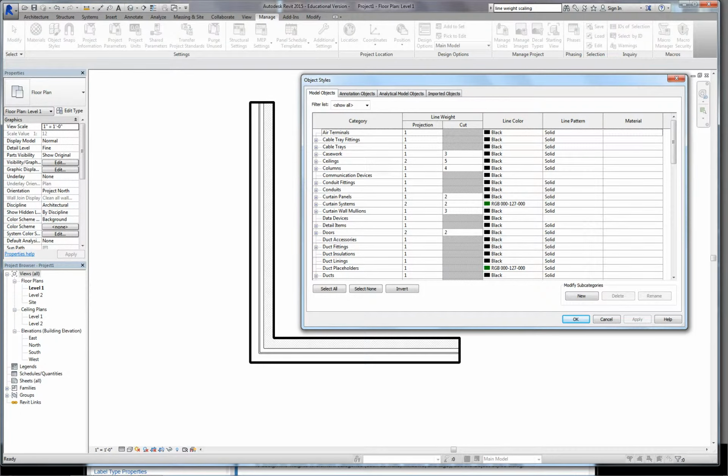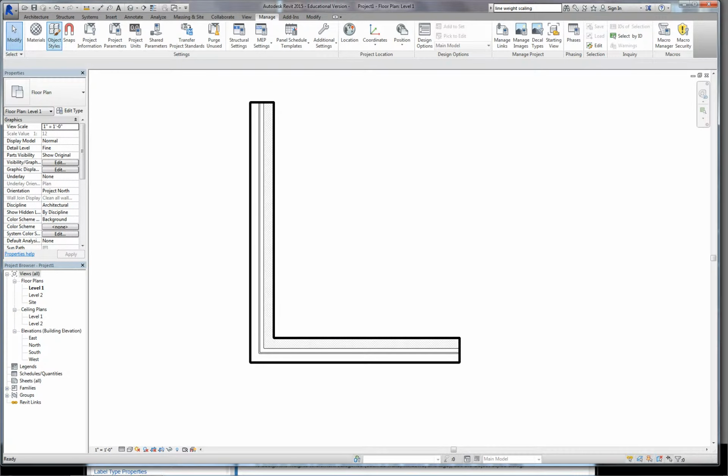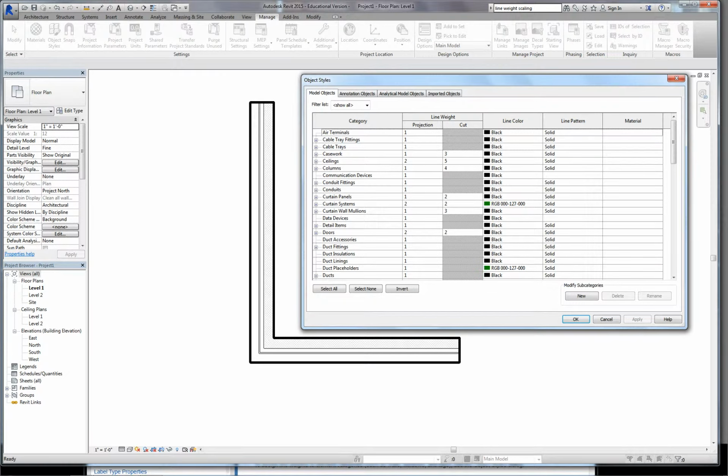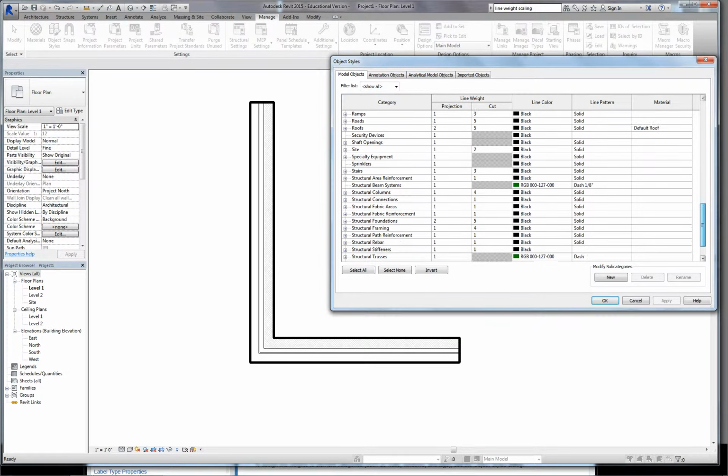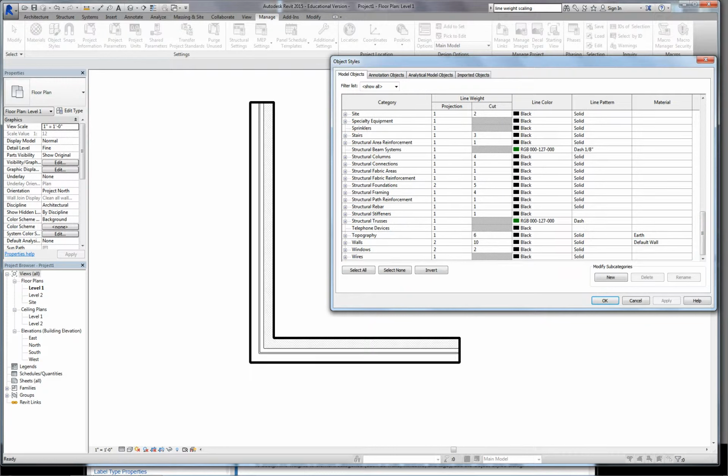If we go to object styles, which is located here, what we get are all the different objects and how they're being seen, if they're going to be cut or if they're going to be projected. In this case, we're working with walls. I have a wall drawn. If I come to wall, I have two different line weights: projected and cut.